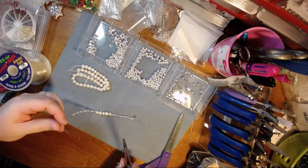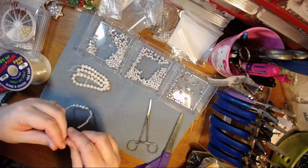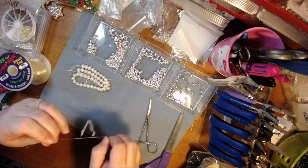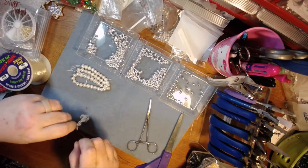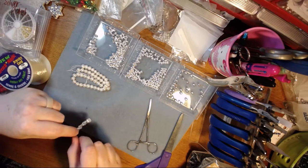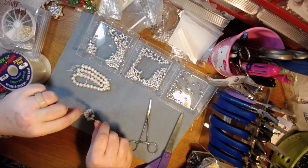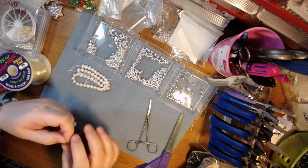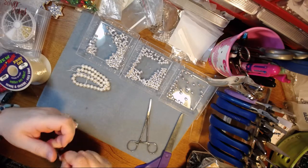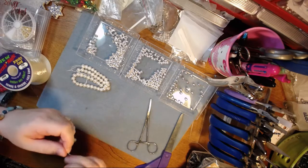But as you can see, both sides are cut now. Have plenty of the stretch magic to work with to get it all knotted up. The name of this knot escapes me at the moment. Surgeon's knot, sailor's knot, I don't know. Not very difficult to do, I don't think.